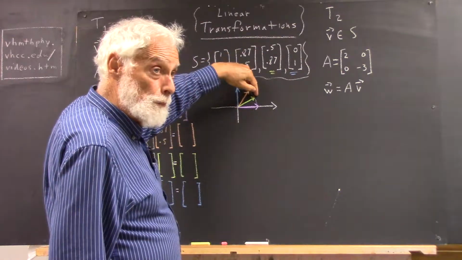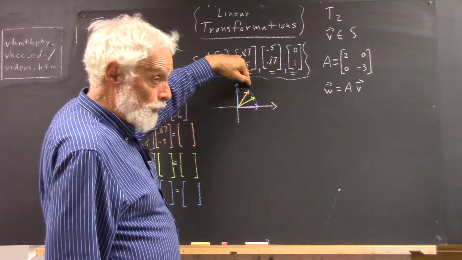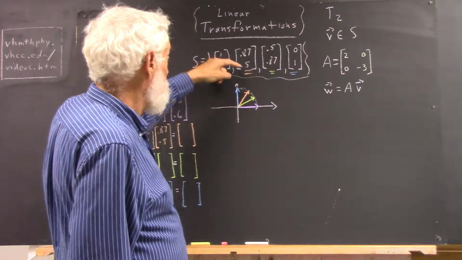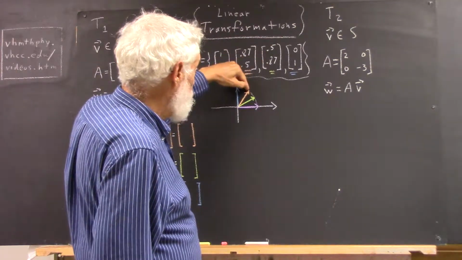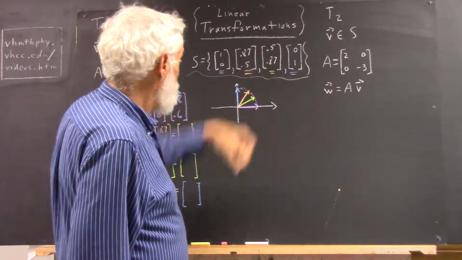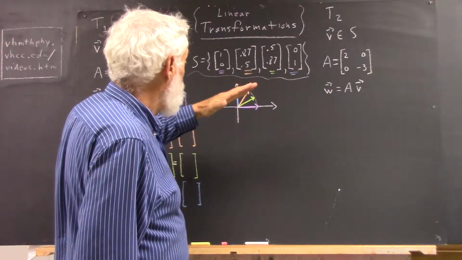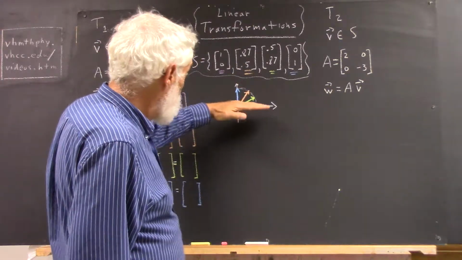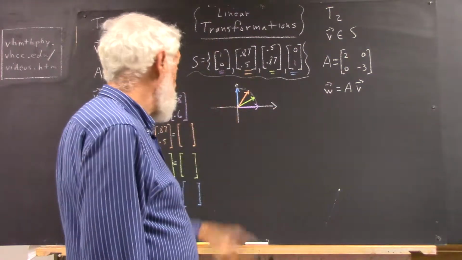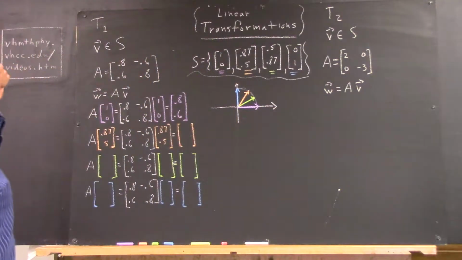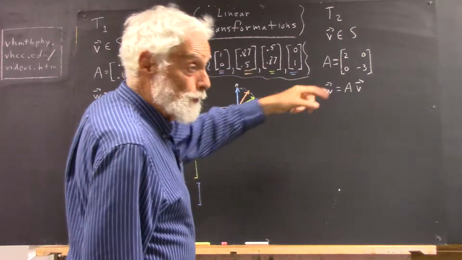And 0.5, 0.87 here. This vector would be at 30 degrees. This vector would be at 60 degrees. We just plot the point 0.87, 0.5, and the point 0.5, 0.87. And the two vectors are going to be very close to the 30 degree and 60 degree position relative to the positive x-axis in the counterclockwise direction. Okay, so these are our 4 vectors.